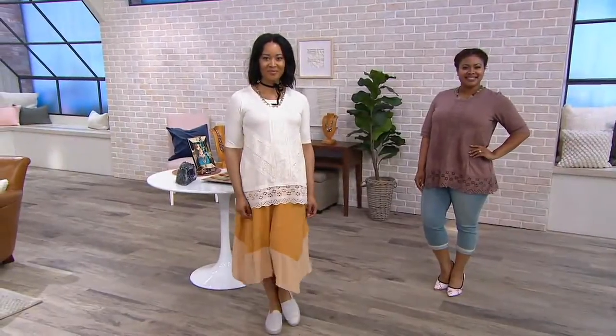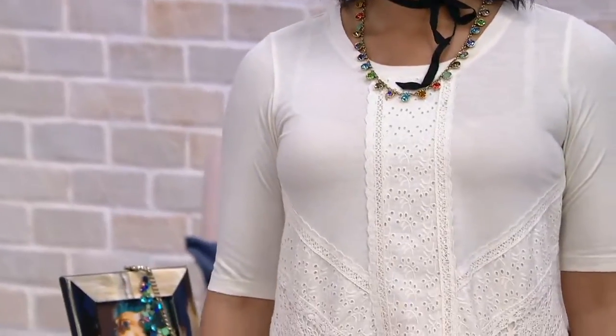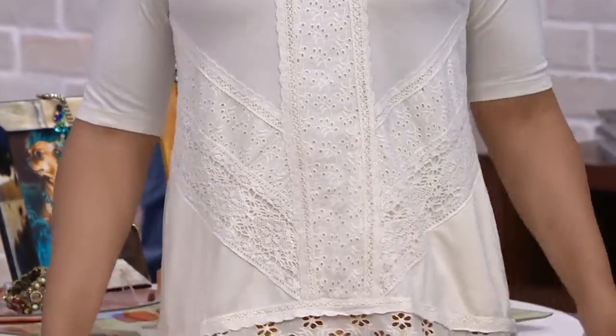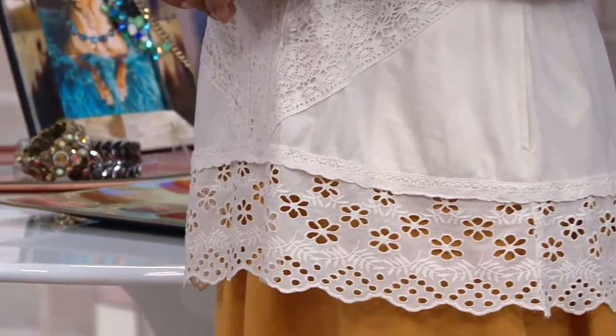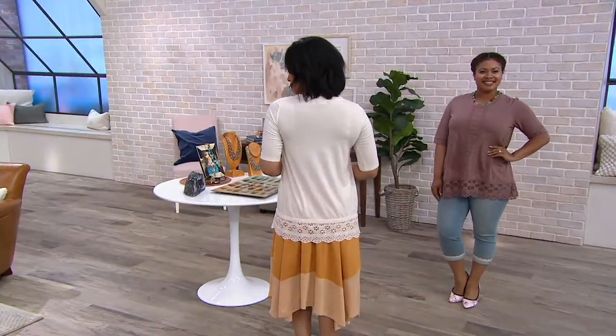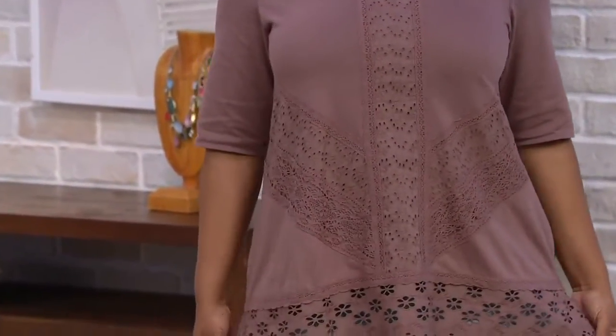About Lori Goldstein fashions at QVC — the logo line — when you wear it, you feel unique. She gives us those special little touches, but still in fabrics that feel so good. Like the eyelet design that you're seeing here. The lace and the eyelet panels on this gorgeous cotton modal top today are coming home for four payments of $16.87. We have it for you in two color choices.